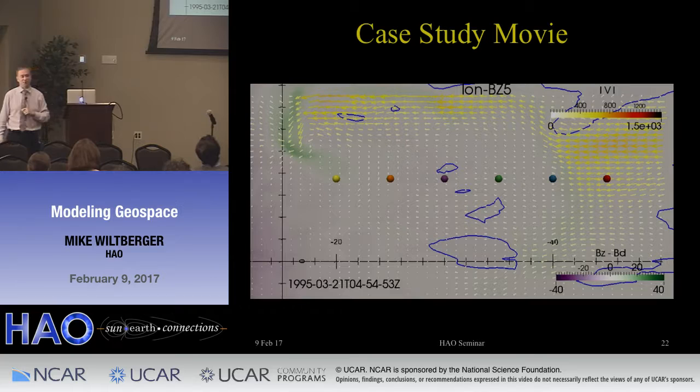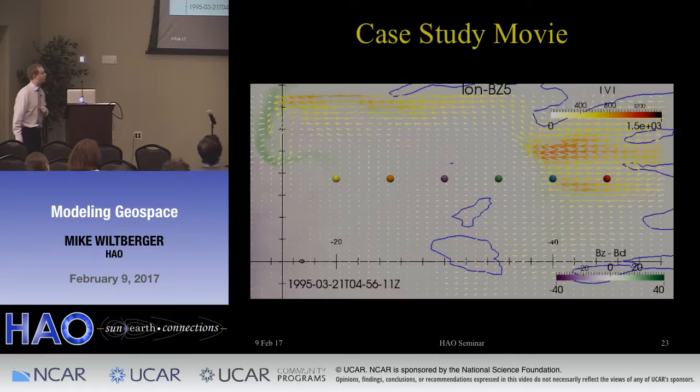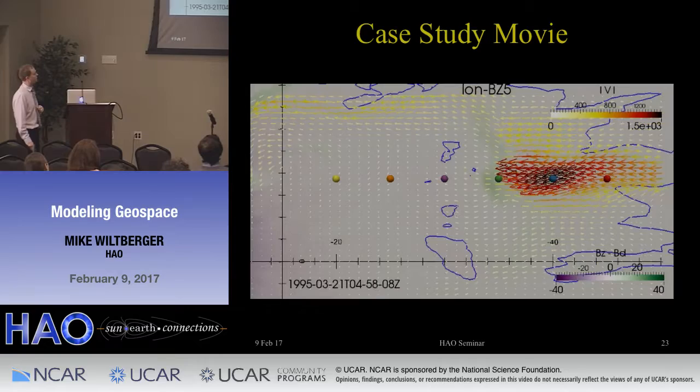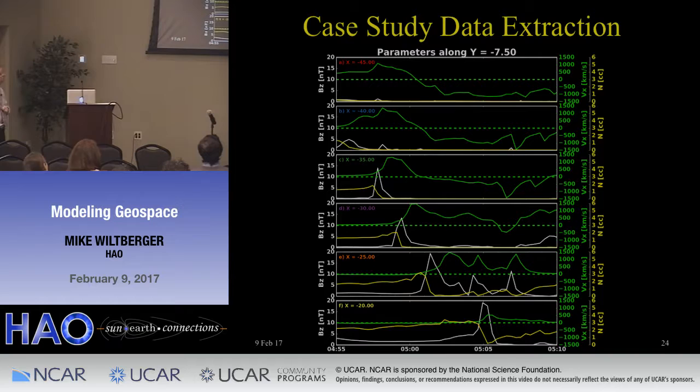And I know that this flow burst is actually going to come along this channel here, so I've picked 6 points along this y equals 7.5 line and let the flow come in and see what happens as the system propagates down along those lines. It's evolving through its impact into the system, passing past the various extraction points. This panel just shows you the velocity in green, the magnetic field profile in white, and the density in yellow as we go from the distant portion of the magnetotail down into the inner magnetosphere.